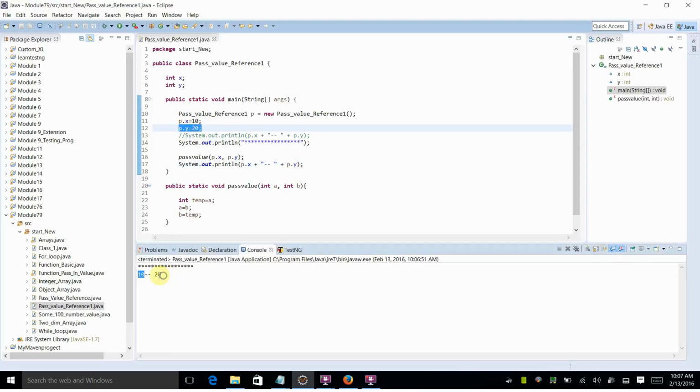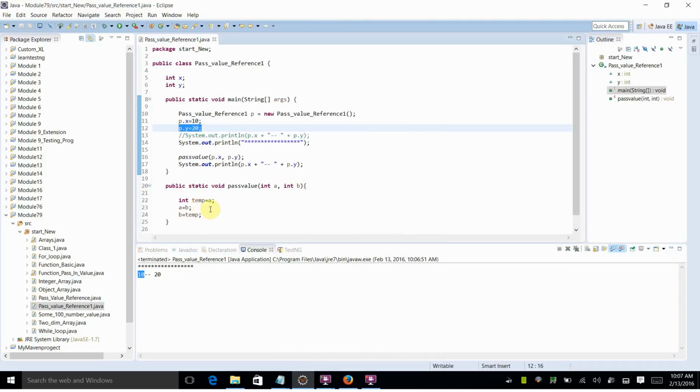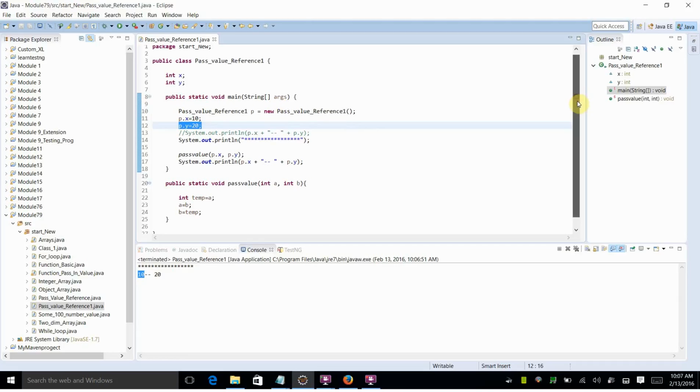But what happened, it just passed the 20. Normally the logic here is temp equals a, so the value should be 10 right now. When a equals b, the b value goes inside a, so a value 10 will be the same, and then b equal to 10. So normally I should get one more 10 here, but I didn't get it. So that means it's a copy, it's a copy of the value.